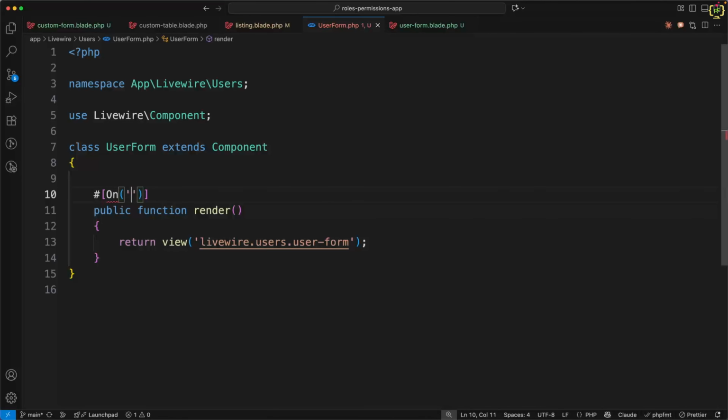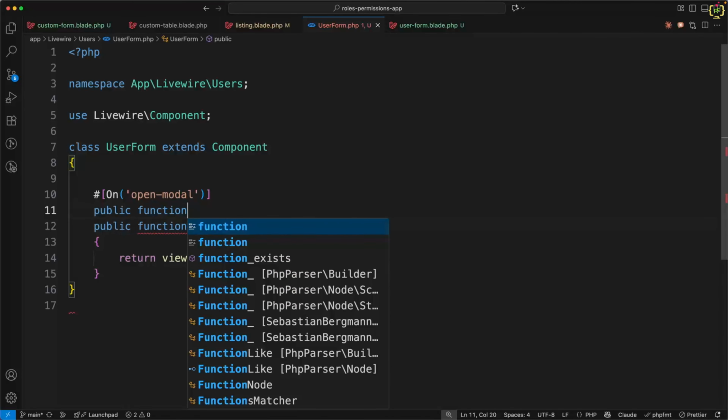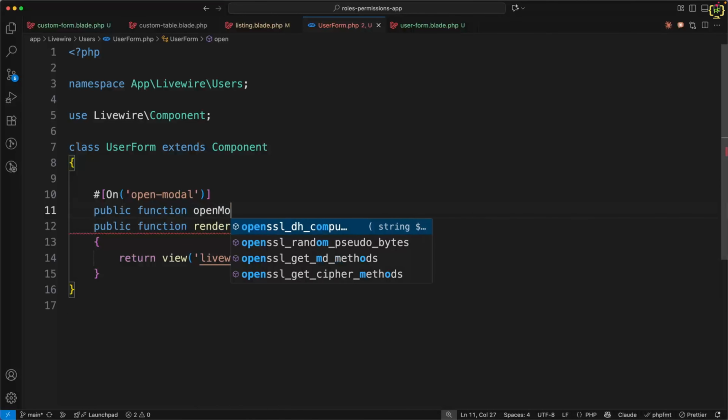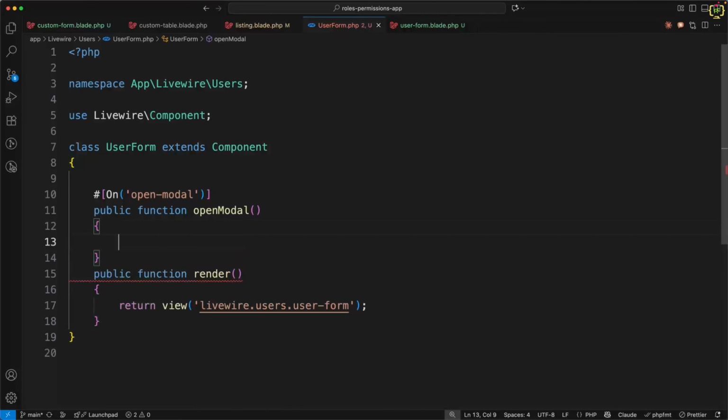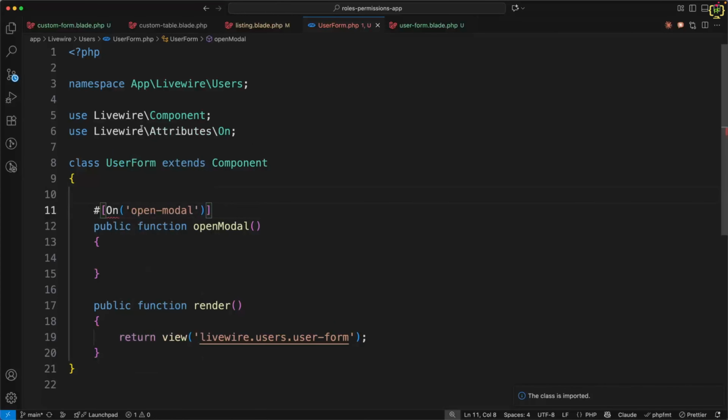And inside this, we'll have to listen to that action by passing that action, basically the event name. And in order to listen to this, I will define one function that will perform based on this listener. So I will name it as open model. And let's import this On attribute using livewire.